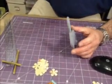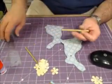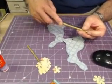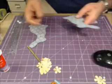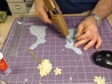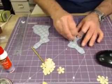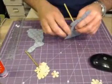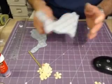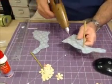Okay, so the next thing I'm going to do is I'm going to grab my little dowels that I cut, and once again, I think they're about 4 inches, and I'm going to take my hot glue gun or whatever, fill up the hole, put it into the rabbit. Okay, not really worrying about what this looks like at all because we're going to cover that up too. And then do the same thing for the bottom hole.